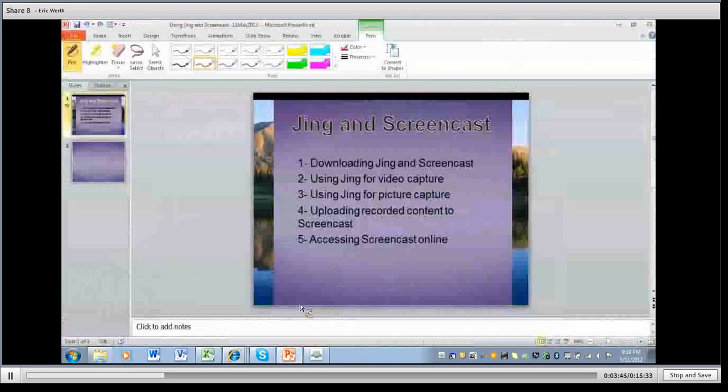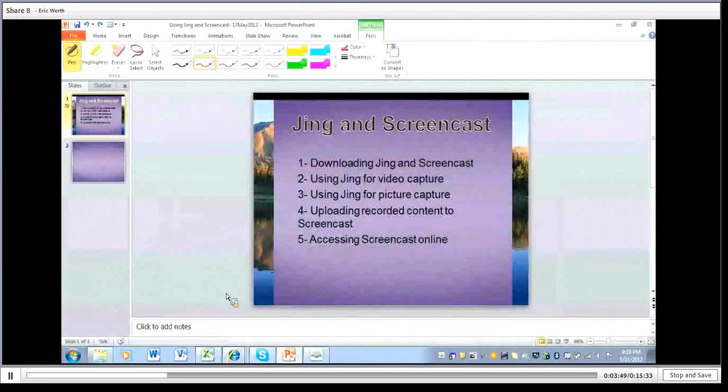What Jing will basically do is record anything on the screen that you select and either take a picture of that or make a video, and then if you're making a video, anything you put into that area, any applications you use, will be able to show up in your video. And when you rewind it and play it back for students, or they access it online, they'll be able to see anything you do within the window that you select.